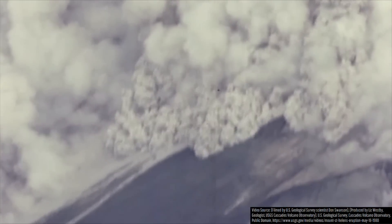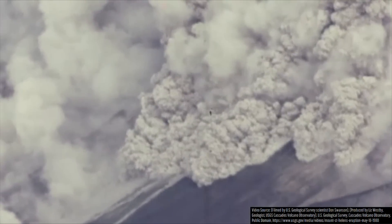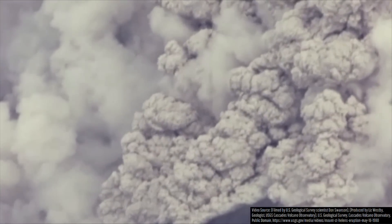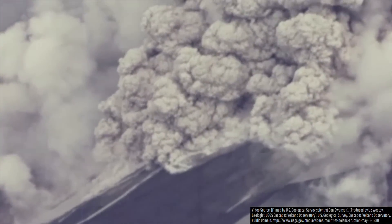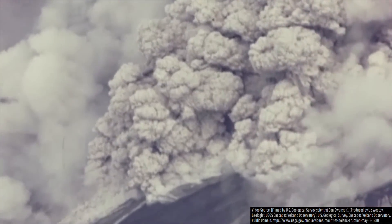What we are looking at is a superheated pyroclastic flow racing down the western slopes of Mount St. Helens during its catastrophic 1980 eruption. It can be difficult to get a sense of scale to determine the speed or size of the 800 degrees Fahrenheit or 427 degrees Celsius superheated gas current we are looking at, so I have geolocated this footage to determine its speed.